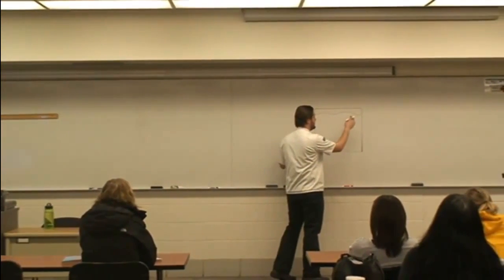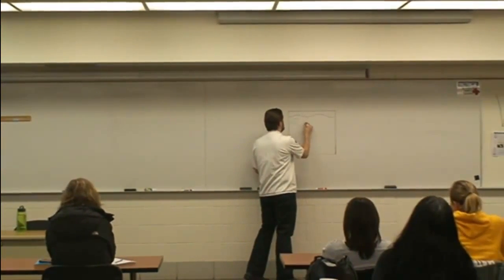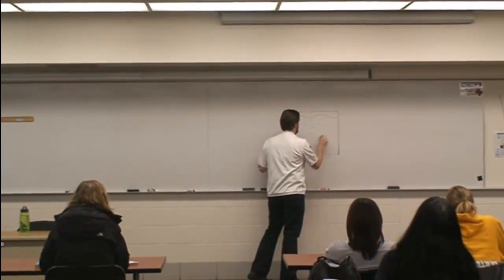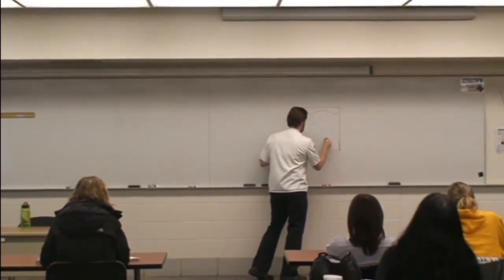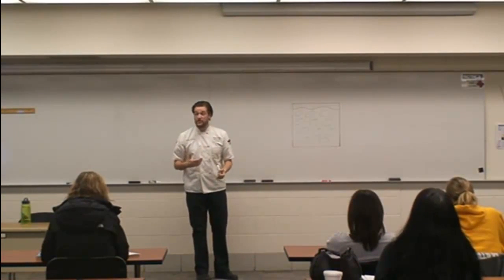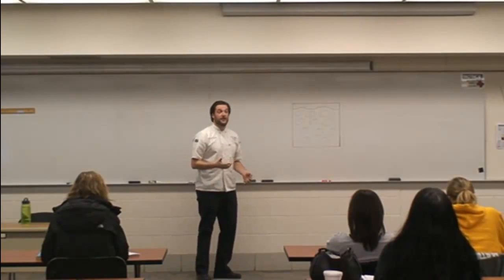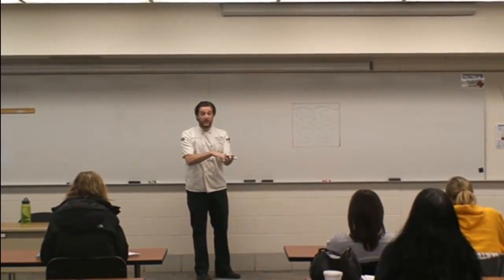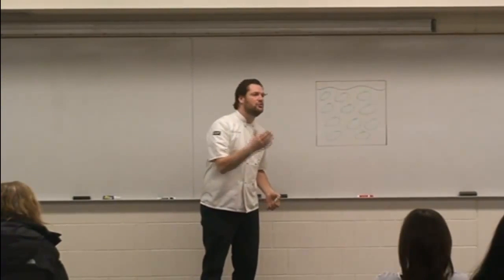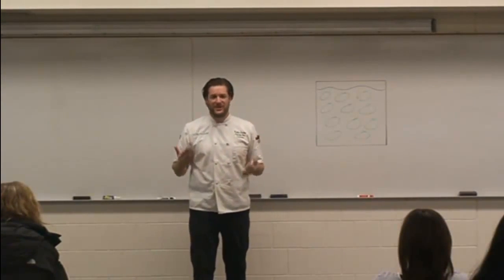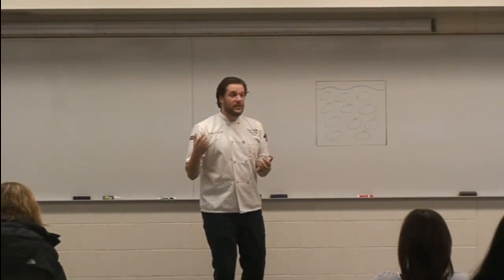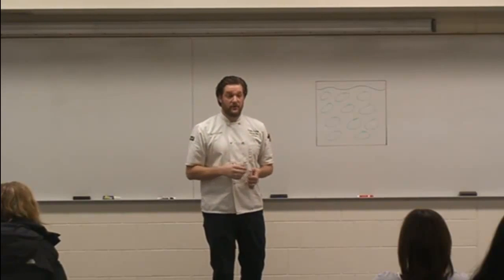So this is my little beaker right here. I'm going to draw you some bubbles of fat that are suspended in an aqueous solution. So we started off with a little bit of lemon juice or a little bit of vinegar. Say we're making a balsamic vinegar. So we started with a little bit of balsamic vinegar in the bottom, and we suspended our fat in there. Good rule of thumb, although all vinegars are different, people want to live by these hard rules. For a vinaigrette, 3 parts oil to 1 part vinegar.